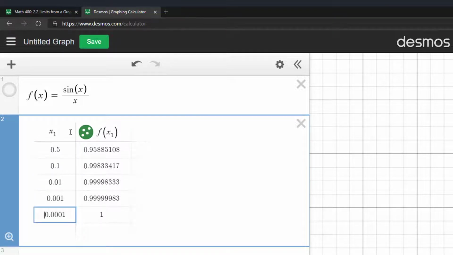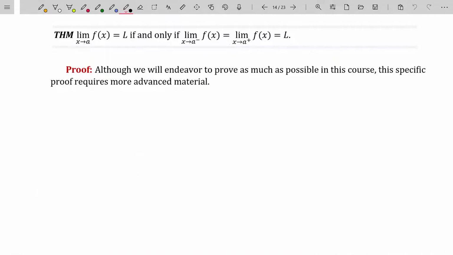Now, it looks almost identical. In fact, it does look identical, right? All I did was erase the negative numbers from the inputs, and still the outputs remain the same. So this means that this function has a beautiful symmetry about it. In fact, that is an even function, so it should be symmetric about the y-axis. On the right-hand side, we can say our limit as x approaches 0 looks to be 1. Again, this looks to be 1. This is not a proof that it's 1, but it's a good justification if we were to say the limit's probably 1.